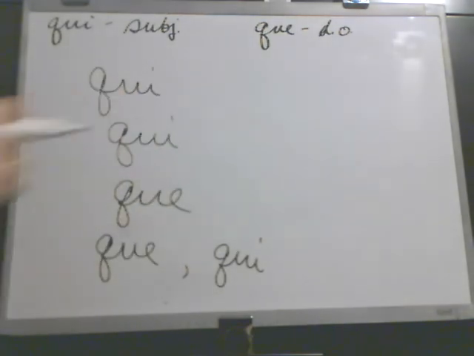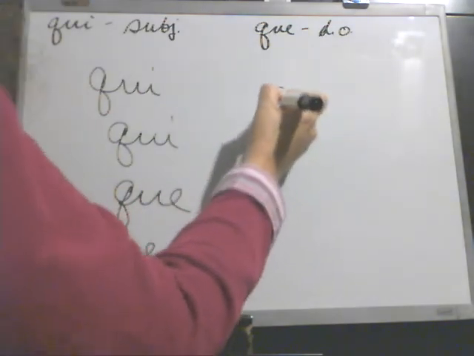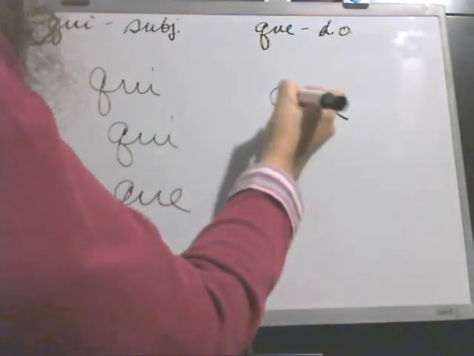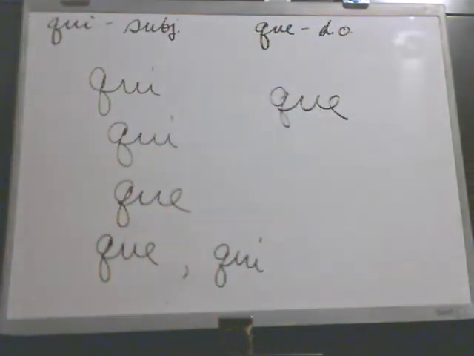Okay, last one, I'm going to write it over here. J'aime le verset, blank, nous apprenons. Le verset is the verse of the Bible. I like the verse that we are learning. Alright, we've got a subject and a verb in the second part of the sentence. So we need an object. Well, actually, we have the object here. We just need to fill it in. Que. J'aime le verset que nous apprenons. I like the verse that we are learning.